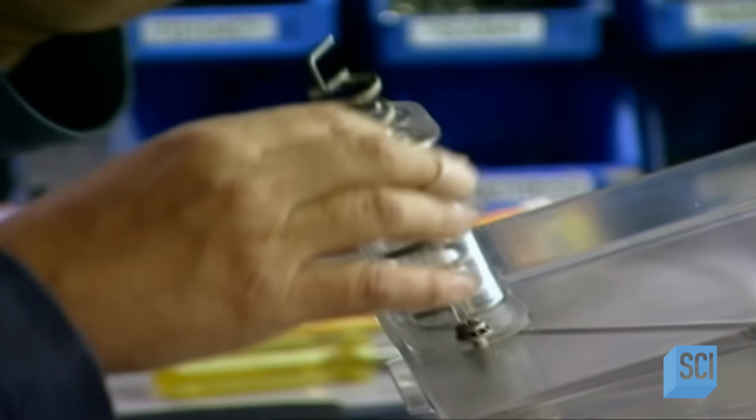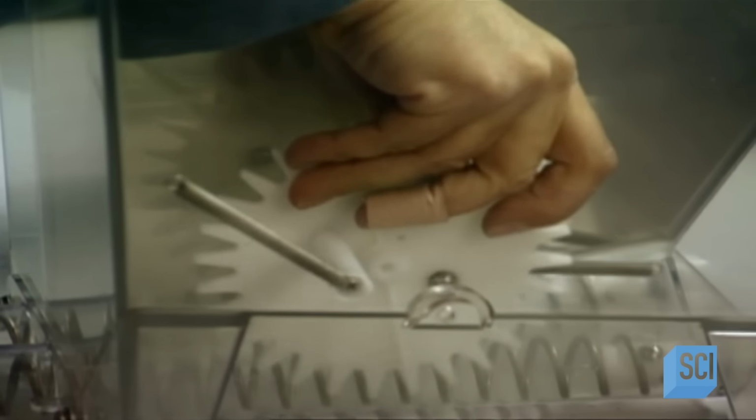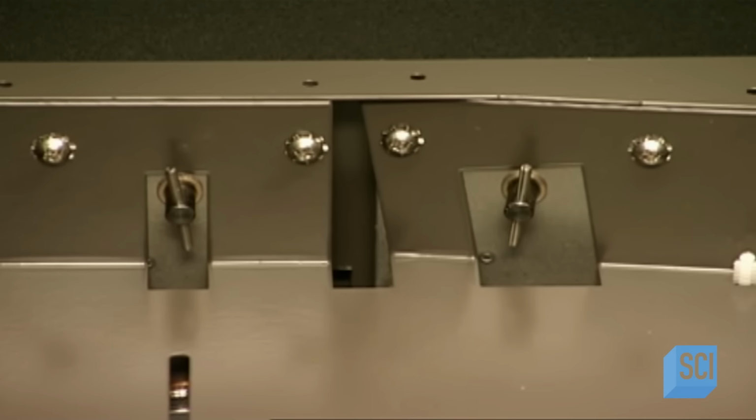He installs the augers into what's called the dual hopper. The hopper's two sections will hold up to 6 pounds of different coffee blends, such as dark and light roasts. Next, he installs what's called an agitation wheel. This plastic wheel helps move the ground coffee along and prevents it from getting stuck.